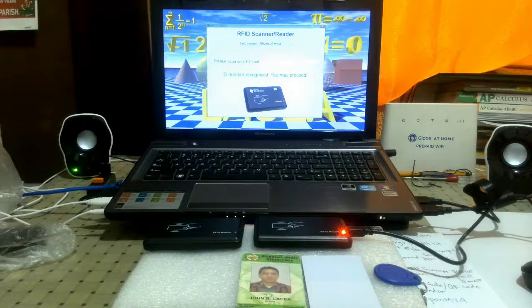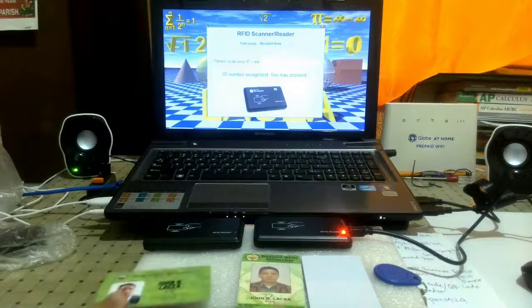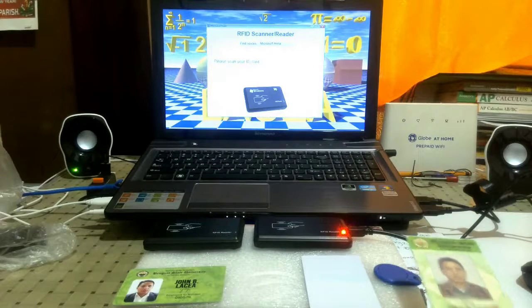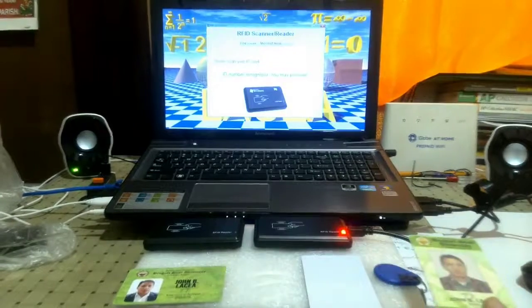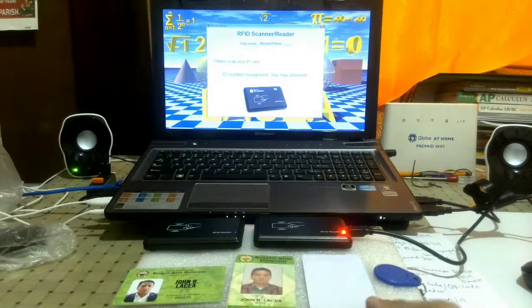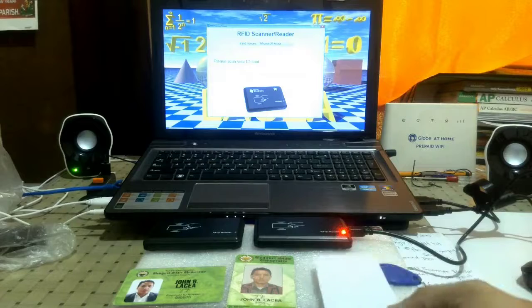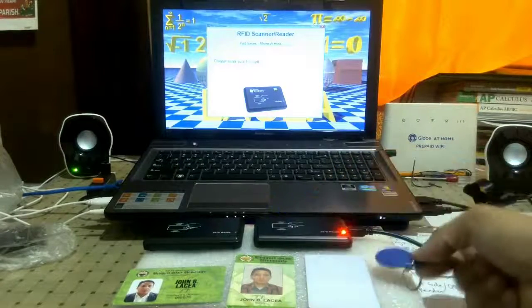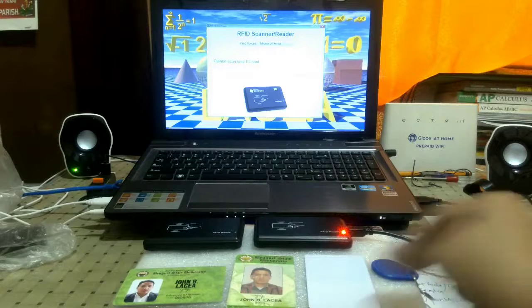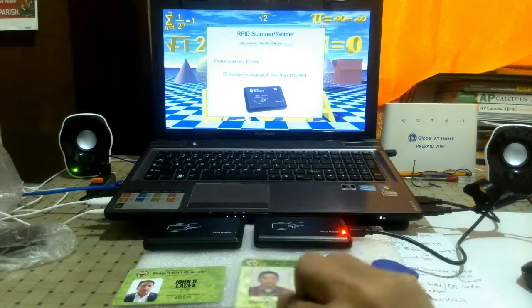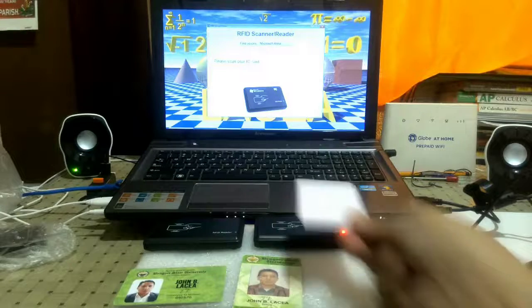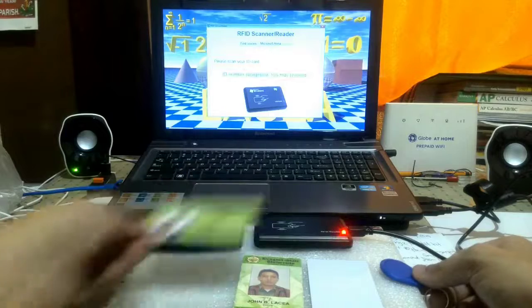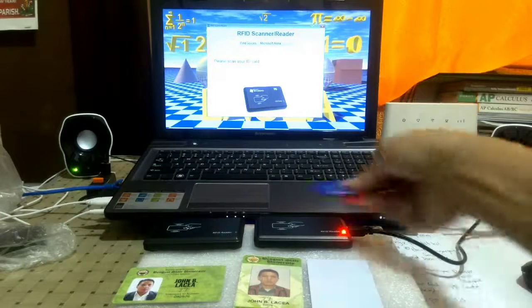ID number recognized. You may proceed. Unrecognized ID number. Entry is prohibited. ID number recognized. You may proceed.